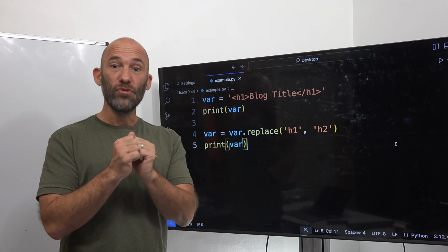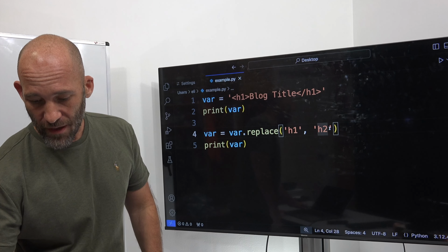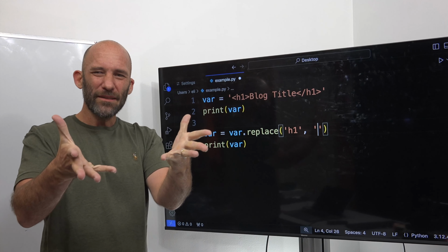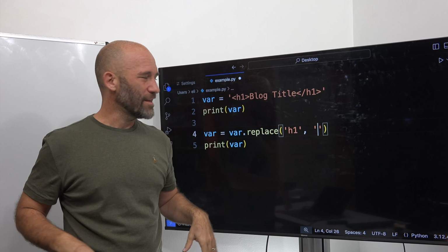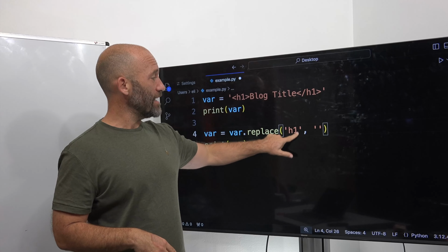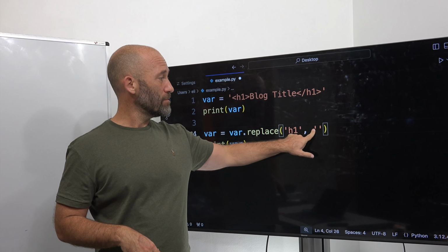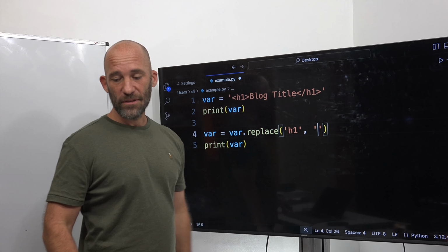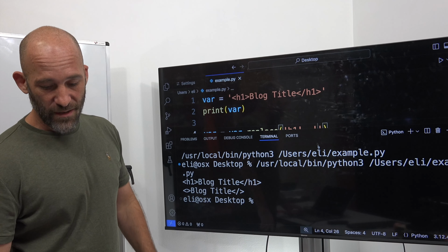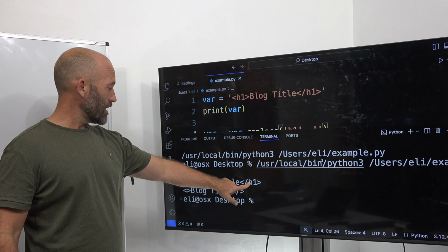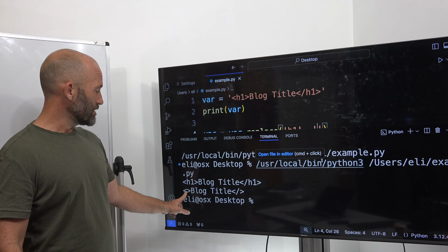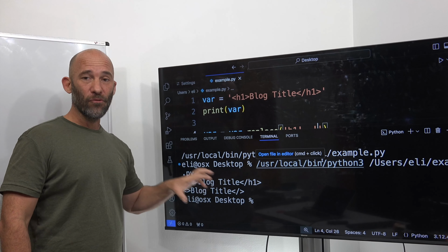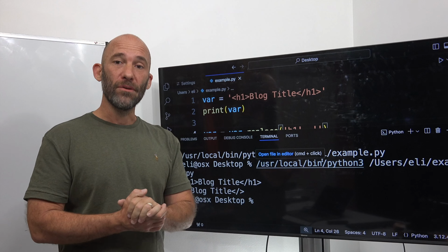Again, if you're trying to remove text for some reason, let's say we just want to remove h1. Think about there's some kind of text, you just want to remove it, you don't want anything to be there. Basically what you can do is you say the text, and then you simply do single quotation mark, no space, just another single quotation mark, so it will replace this with absolutely nothing. When we run this, now we can see blog title, h1, close the h1, now we have blog title, we basically have those arrows with no tags in between, and so that's how you can get rid of specific text without using the strip method.